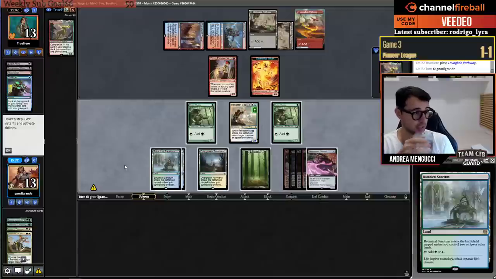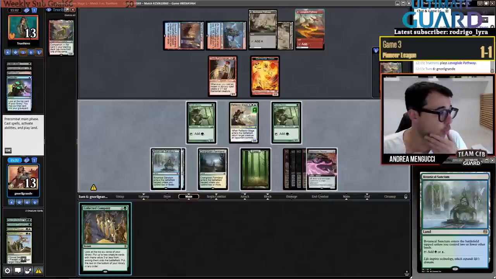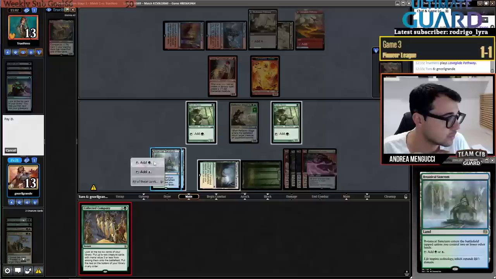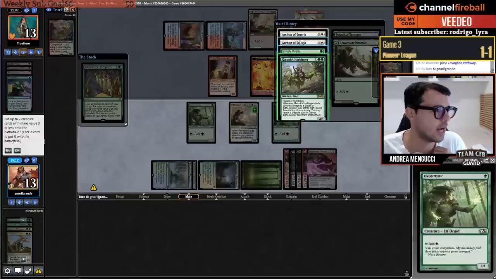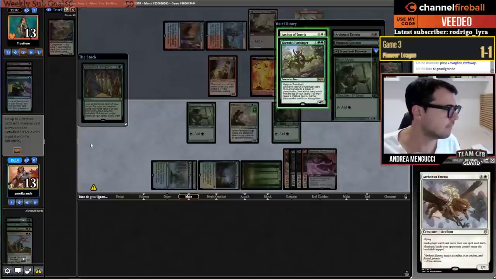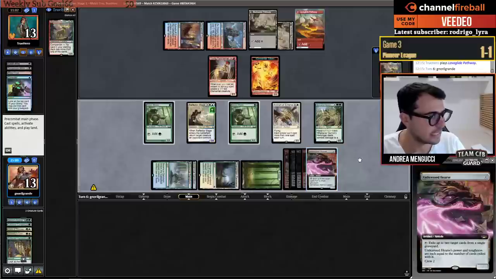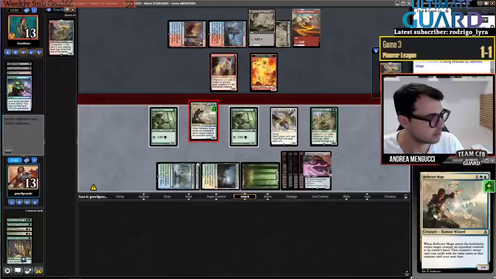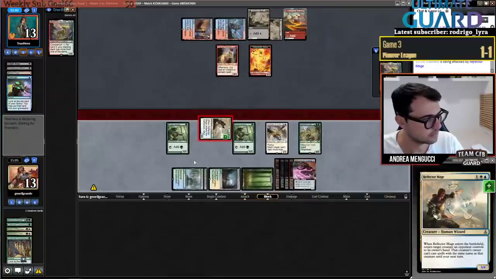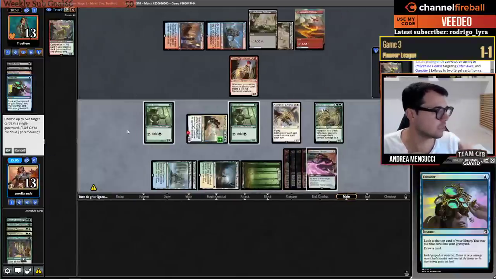What did I do? Just played a land? Okay. Oh, bravo, Mengu. Bravo, Mengu, bravo. Attack. Then I exile 2 cards and pass.